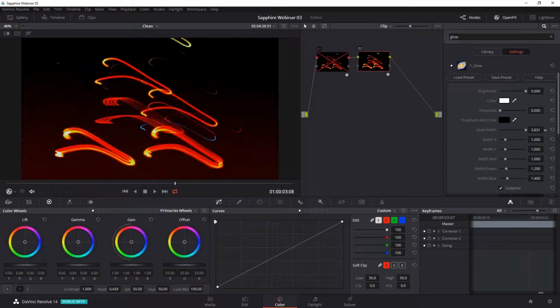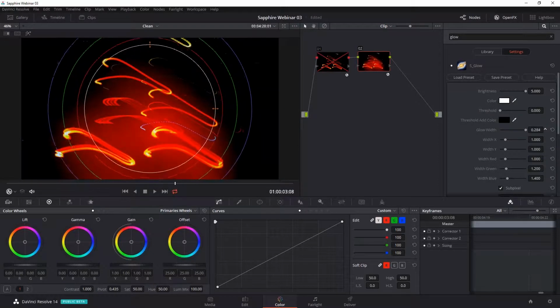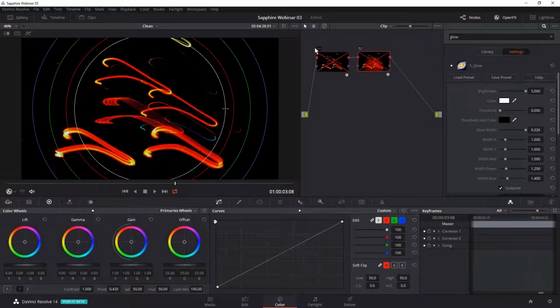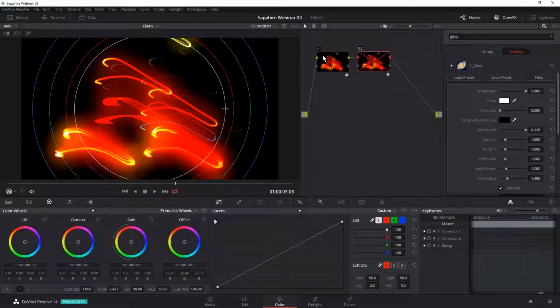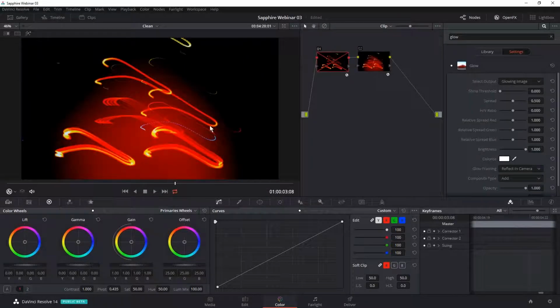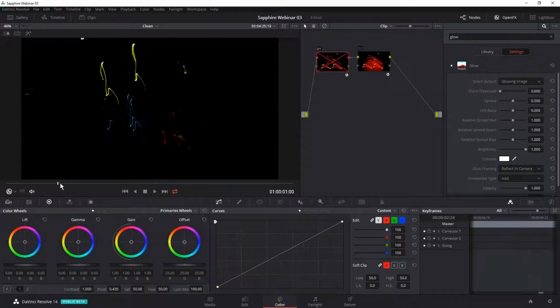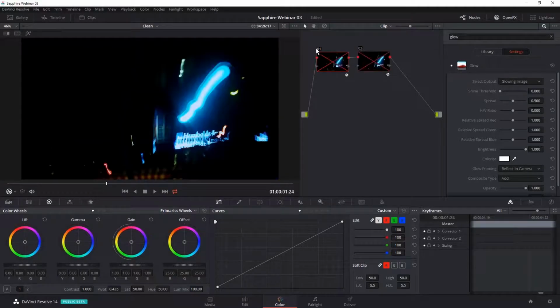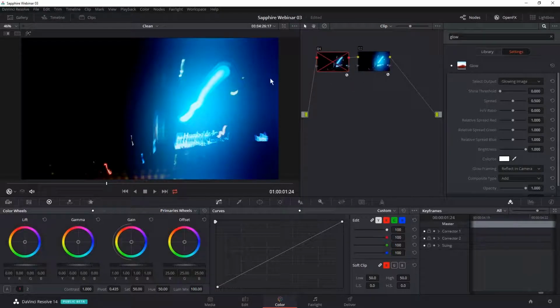And actually, unlike the Resolve glow, we're not limited by the slider here. We can actually just drag into here. We can get things going even more extreme. So let's come over here somewhere. Let's take our glow width down just a wee bit, maybe bring that up to about 2, or maybe just a little bit less than that. There we go.